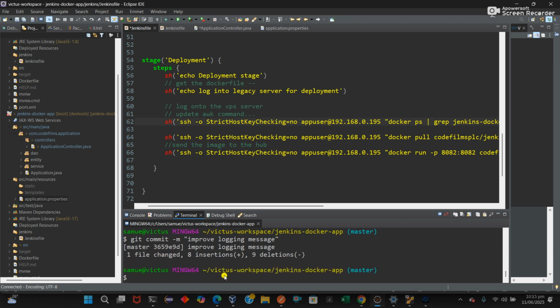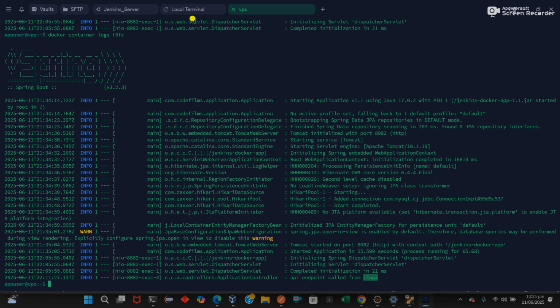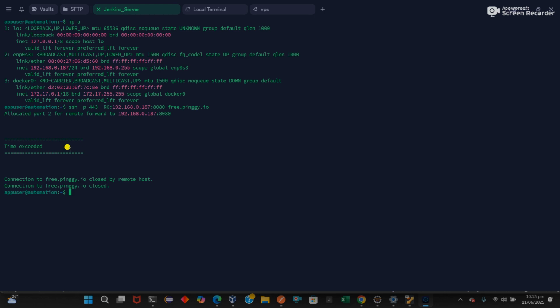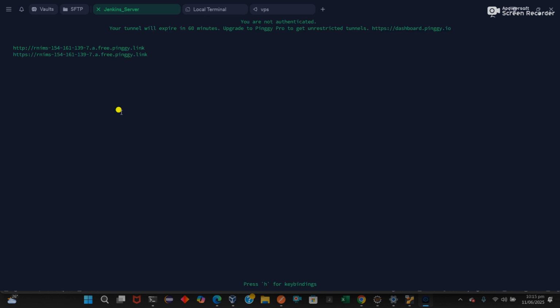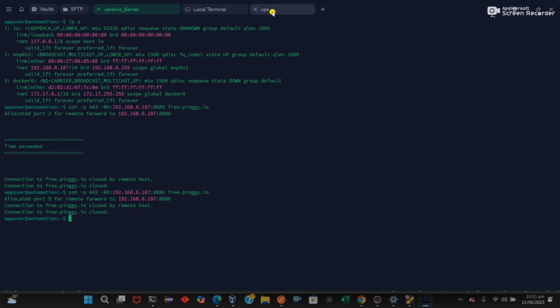Yeah, so we have to push this. So when we're trying to find our VPS terminal, I realized that our Jenkins server's public URL is down over time, so we'll generate a new one, update GitHub, then we test for our new changes as well. So basically, we're actually done with this codefilm. Oh, we've closed the terminal again. Sorry. Let's generate a new one.